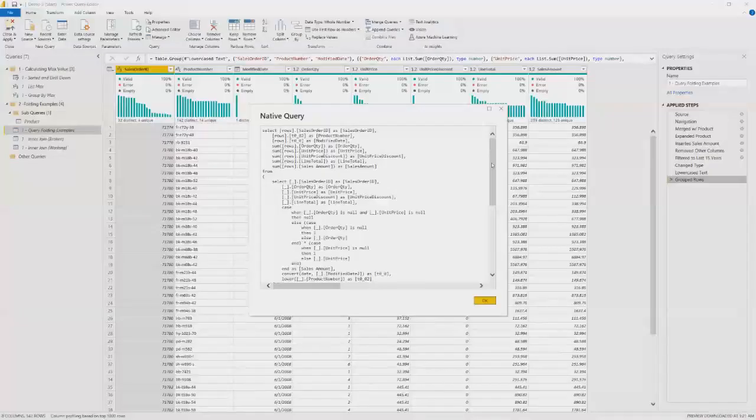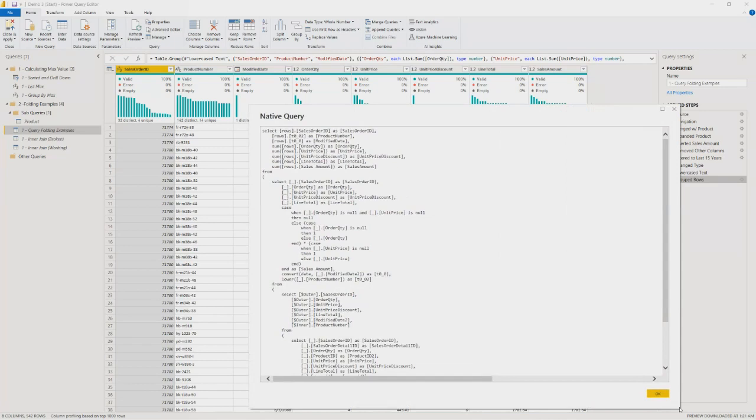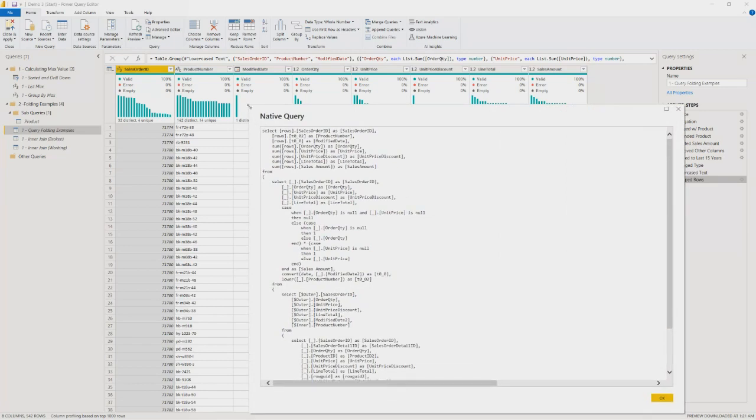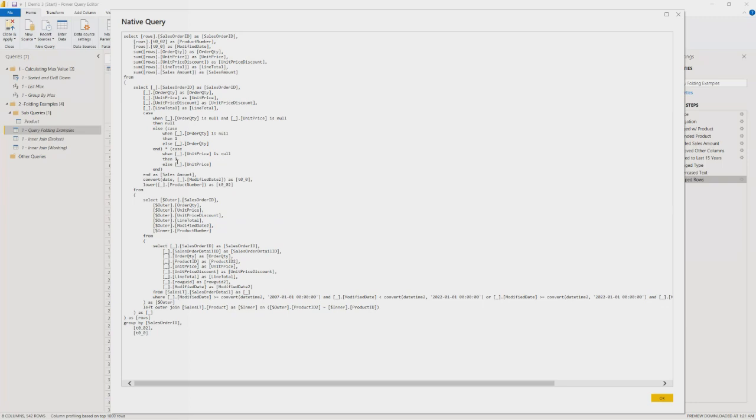So this is the SQL statement. Maybe I can make it a bit bigger. That is a SQL statement that is being generated. It's not a pretty statement. I'm sure many of you who've written SQL could probably say, oh, I can write that a lot cleaner. But that's not the point. It's not supposed to be readable. The goal is that it needs to be optimized for performance. And sometimes it can write a bit of a bad SQL statement. I've seen scenarios where the code is not good, but the vast majority of the time, it's pretty good at writing a fast SQL statement. And that's the only goal. As long as it's fast, it's fine.